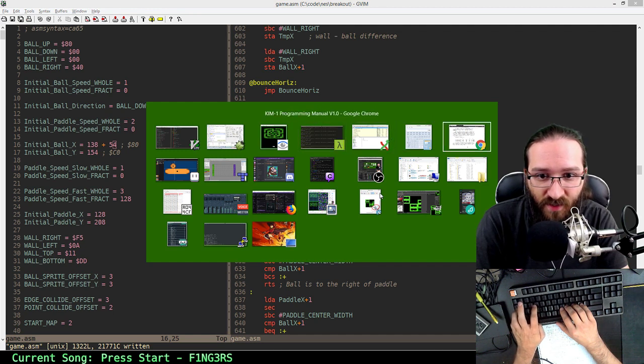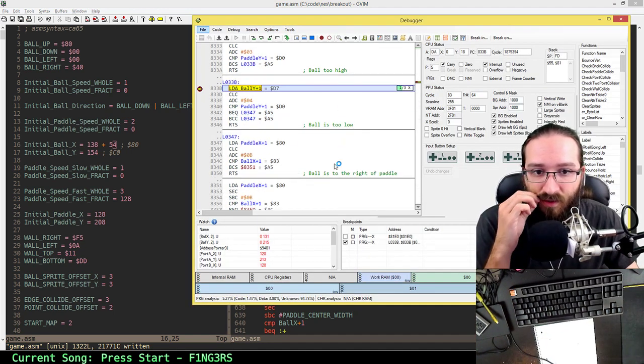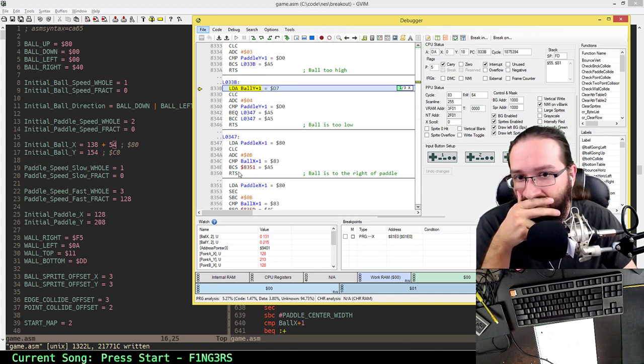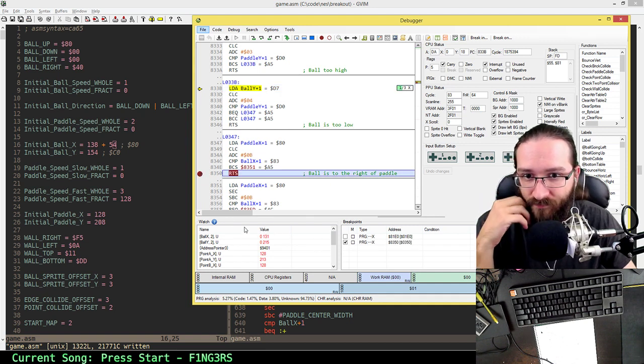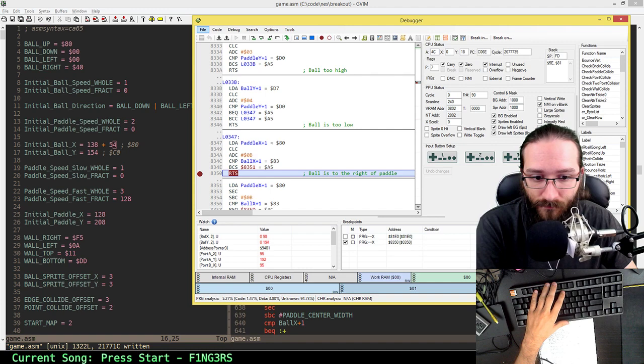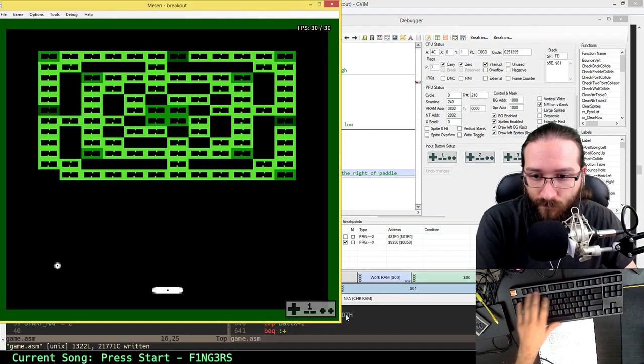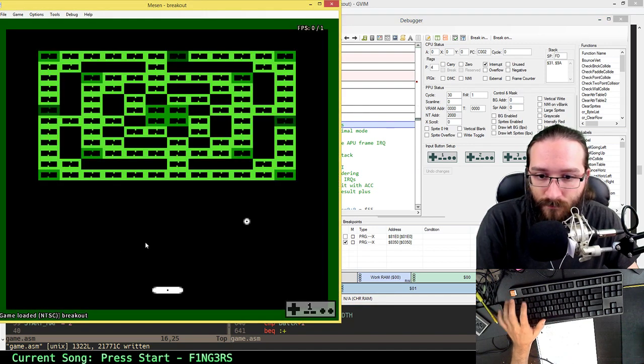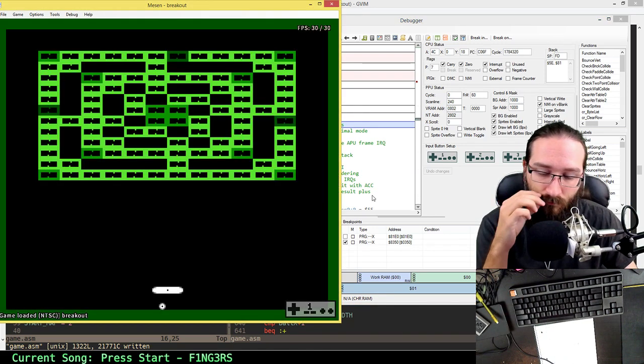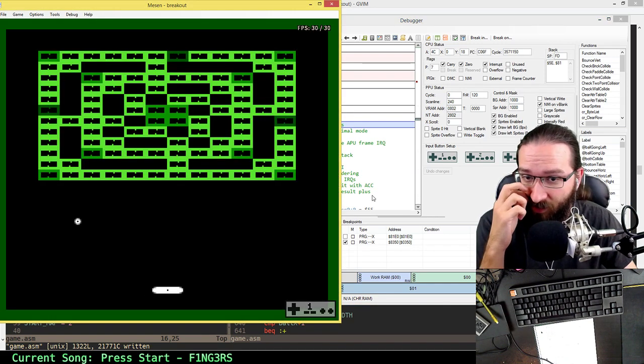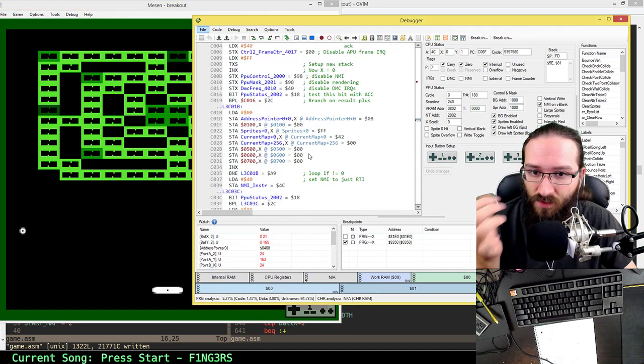Where's my breakpoint on this guy actually? So not too low. Pulse to the right of the paddle. I think that's the one I want. It is never to the right of the paddle. Okay.